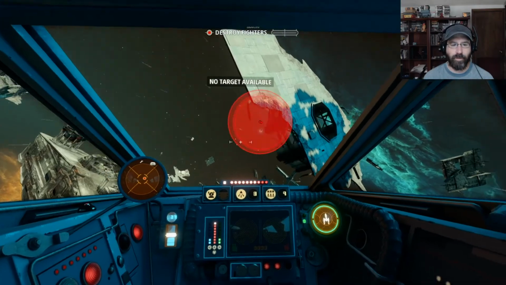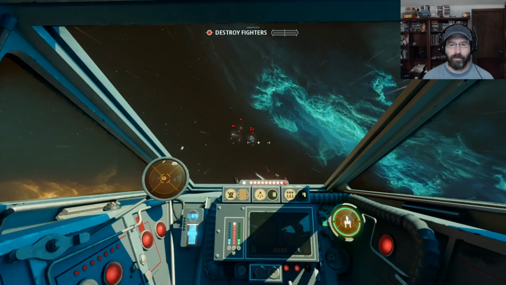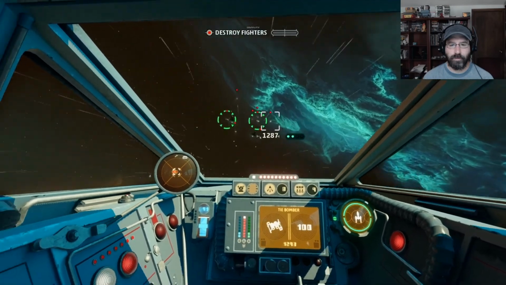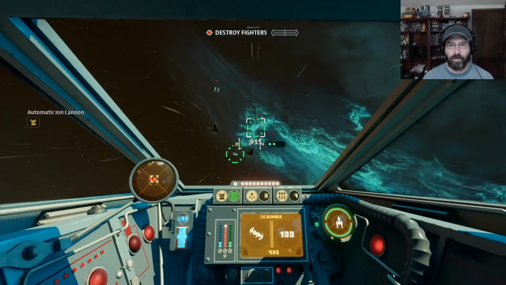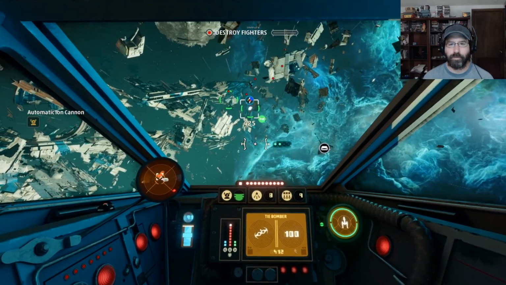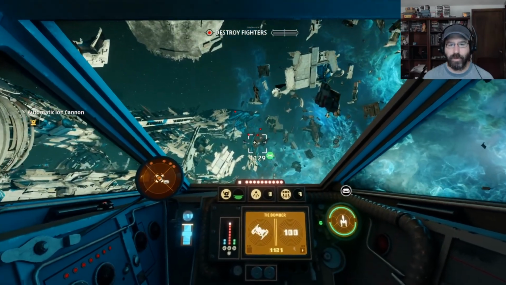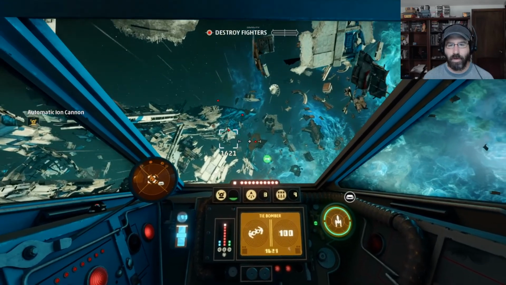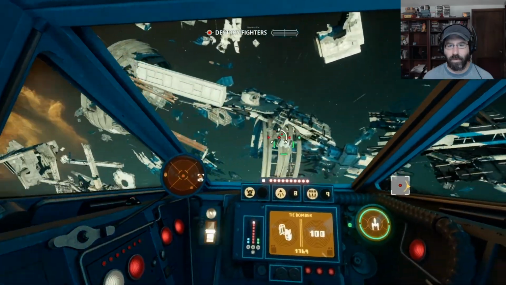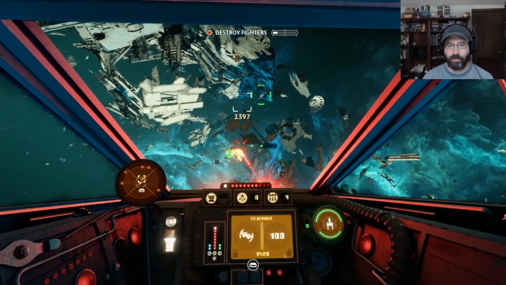TIE fighters and TIE bombers this time. So there's our bombers. So we've activated it. It's shooting behind us right now. See, it's actually going to deactivate that guy because he can get the hold on him. The rotary cannon is pretty effective. That was kind of fun.